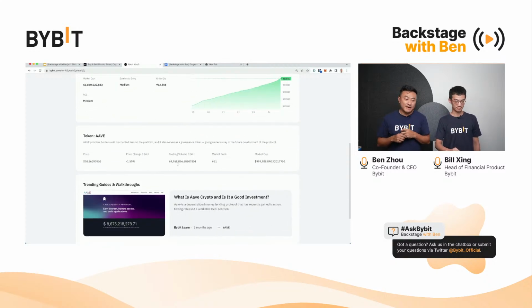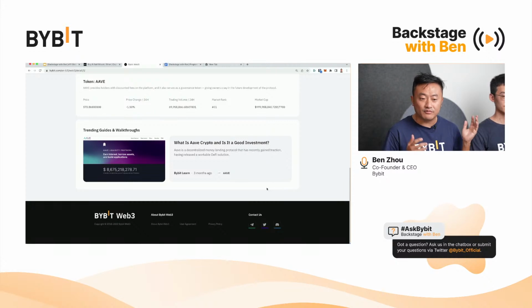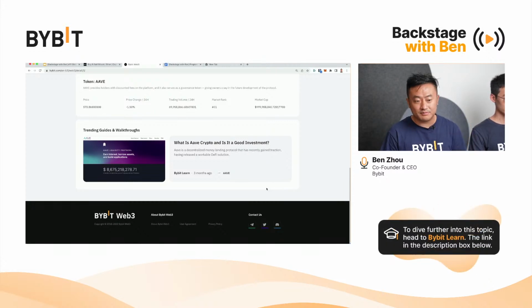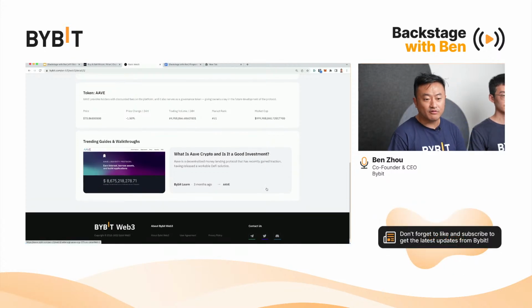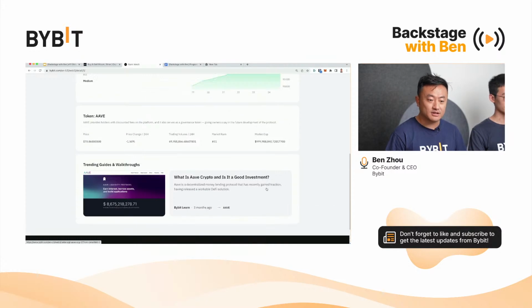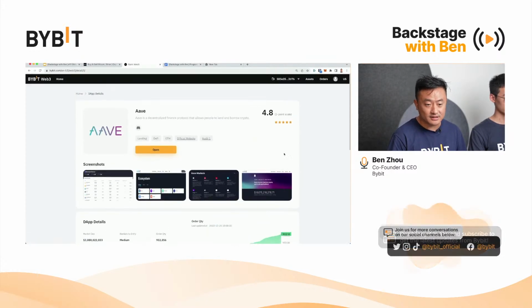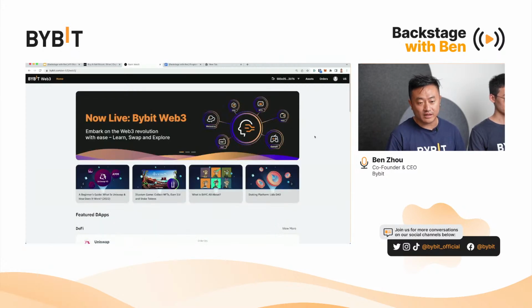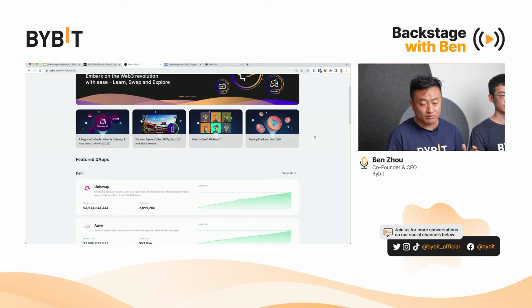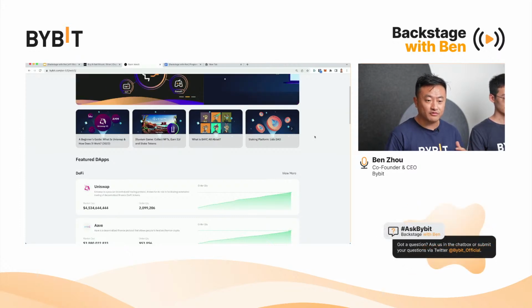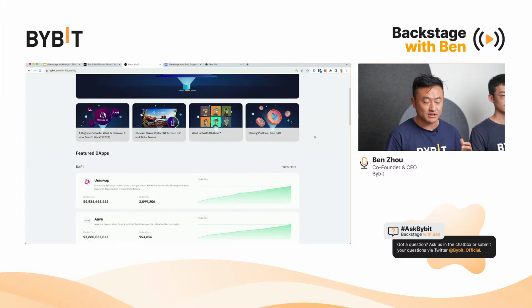So the Bybit wallet will help you get rid of all of that. The moment you want to participate, it's one button, one click, and the login is very simple, something people are used to. The Bybit Web3 page is our first try and product to really engage our users and take them into the world of Web3. Our mission statement is that we want to be the gateway to Web3 and show you what it has to offer. We want to provide you with something familiar, the tools and weapons that you need.